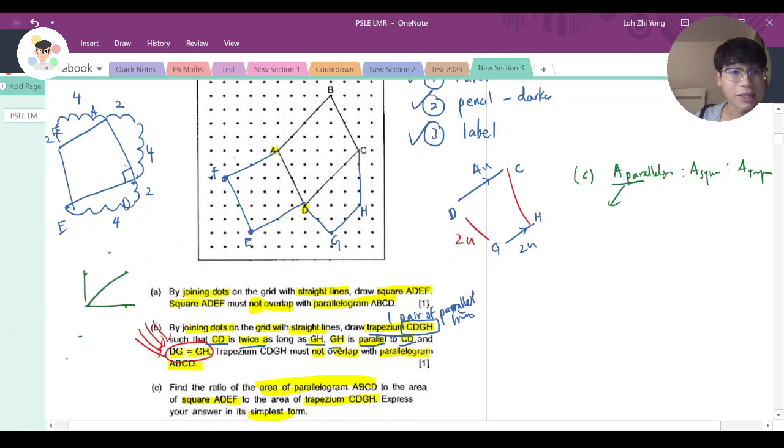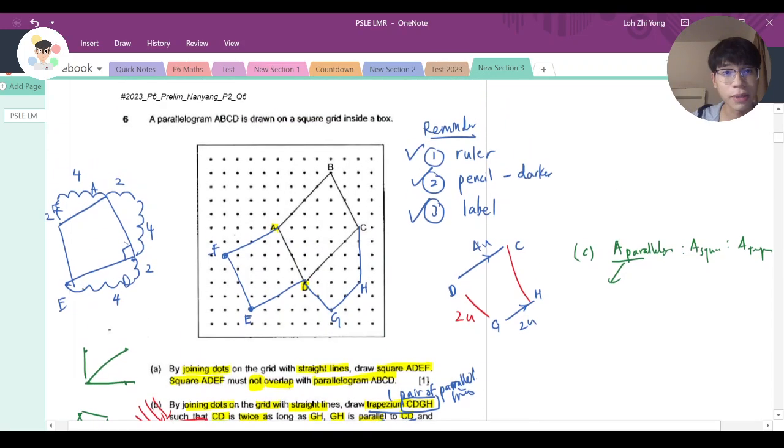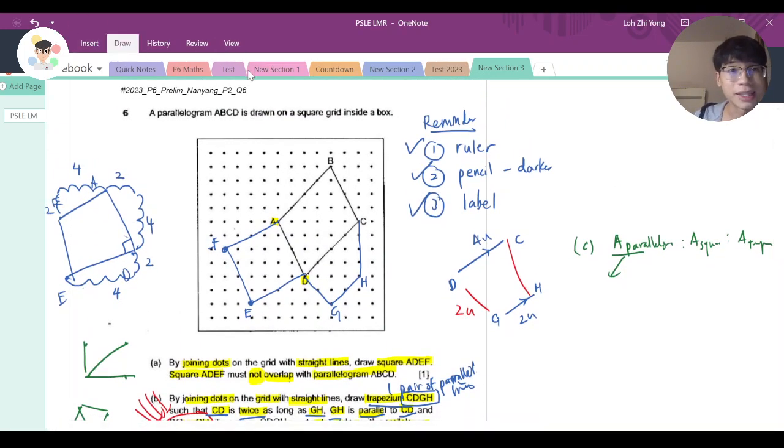Unless it is an isometric grid, like this, then it will be the same. Okay? But this is a square grid. Again, let me just remind you with this. This is a square grid. So you can't do diagonal, like 1, 2, 3, 4, and then treat it as 1 unit. No, it's different from here and here. Okay?